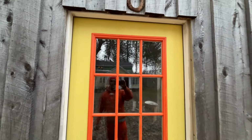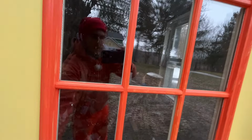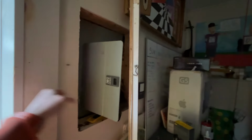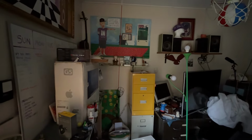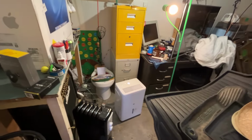Okay, matching very nicely is this door. I showed you this before, and I gave you a little preview. But I think today we'll really get into the garage space. And this is Janky. So shout out to my brother and sister-in-law. They gave me this great clapper, which now has become a knocker. Oh, try again. Hey, so I got the clapper in the shop, which is great. I do own an original clapper, so that's kind of fun.